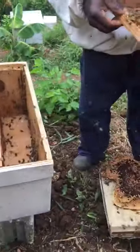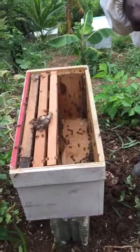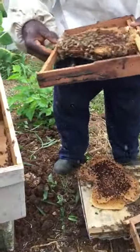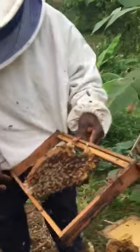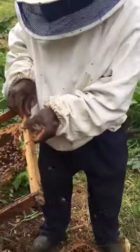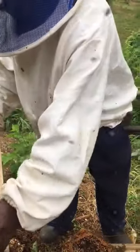So as you can see, they are going towards the queen. They are going in that box. Everybody's flying up over there. Unfortunately, a little damage will occur, but they will fix it up in time.